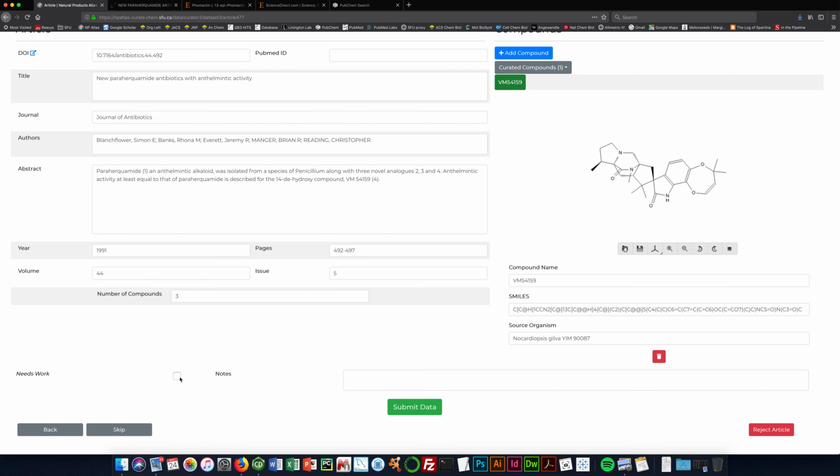If alternatively, you know that you can do this paper, but you're in a hurry to do something else, or you haven't got time to deal with it right now, you can hit skip. And if you hit skip, it will stay live as one of the papers that you have not yet dealt with, and it will give it back to you again next time you come back to the data set. So for now, I'm going to skip this one, just so we can look at another example.